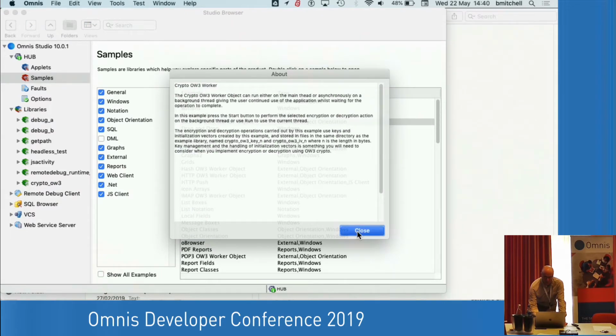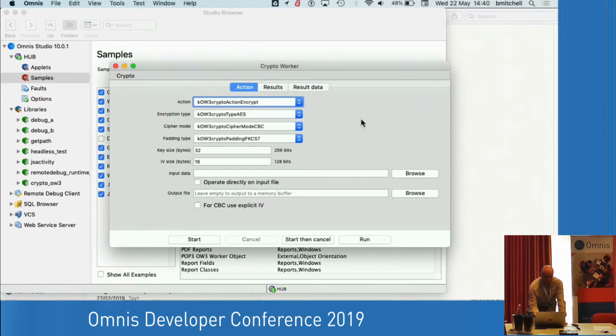And if you take a look at this example in your own time, basically it will allow you to set up all the different parameters and different types of encryption, key size, IV size, etc. And then just hit start and it will execute that particular request, so you can decrypt or encrypt data, have a look at that and see what's behind there. It is all fairly straightforward.